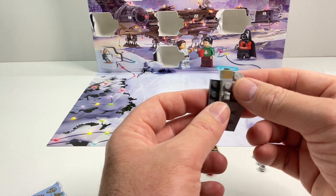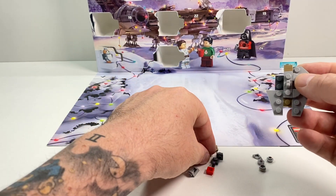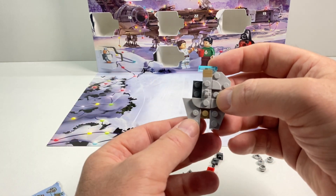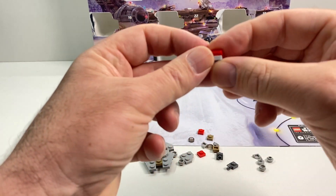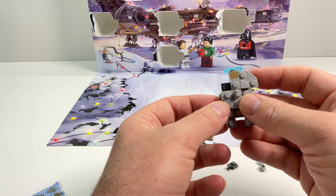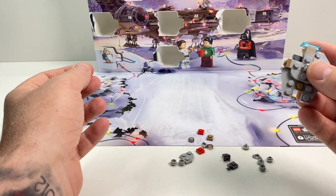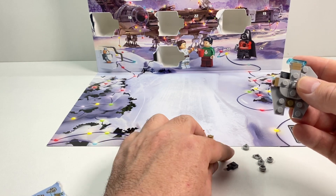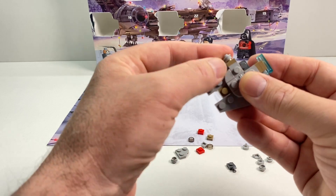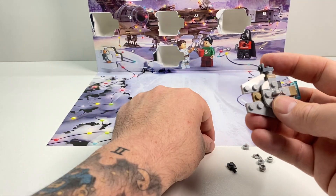All right, so let's have a look — we need to be going here to here. Hopefully I can get it right this time — there we go, perfect. We need this and this, and that gets dumped in here, and that goes on. What's next then? Is that just a gray stud? I think it is. Isn't it nice to hear me ramble my way through it — I struggle with these sometimes. They are fun, but jeepers creepers, LEGO — and there's the Falcon's cockpit.